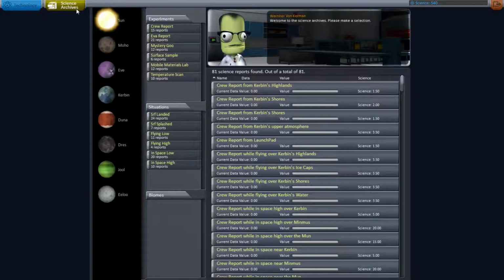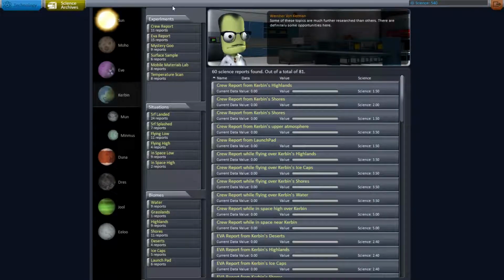Some of you might not be familiar with the Science Archives, one of the relatively new features. In going through this, you can see the celestial bodies you've discovered. Right now in the game, you just start off knowing about all the celestial bodies. If we click on a celestial body, you can see how many experiments you have run.